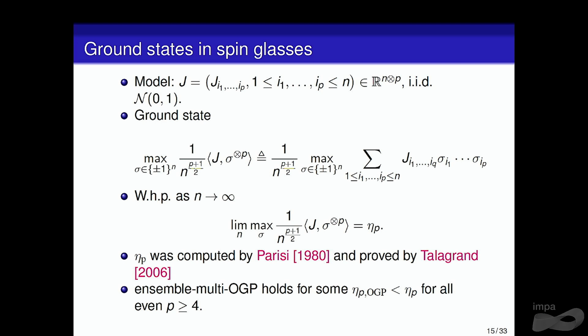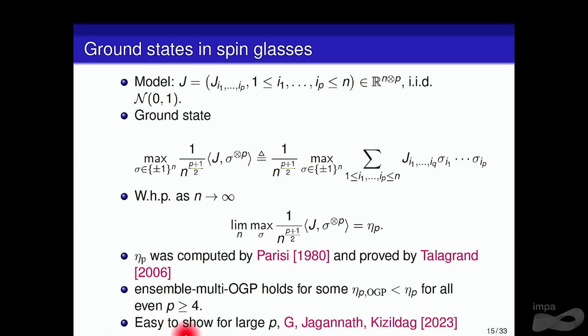What we're going to talk about is algorithmically, how can we achieve this value algorithmically and so on? It turns out that this model also exhibits a gap of the similar kind that I've described for independent sets, in the sense that near optimal solutions are either close to each other or far from each other when they are sufficiently close to optimality. But I'm not going to give you more details about that. This is possible to prove. In fact, for large enough p, we now have a rather straightforward proof of that.